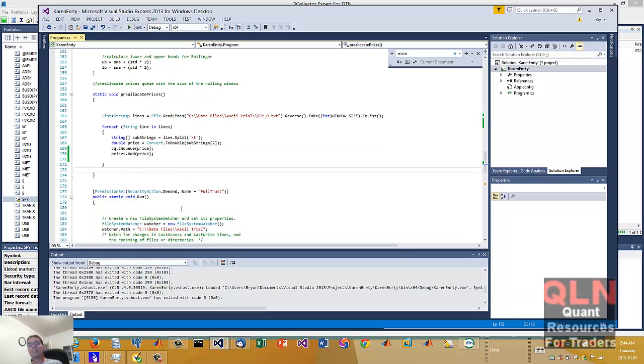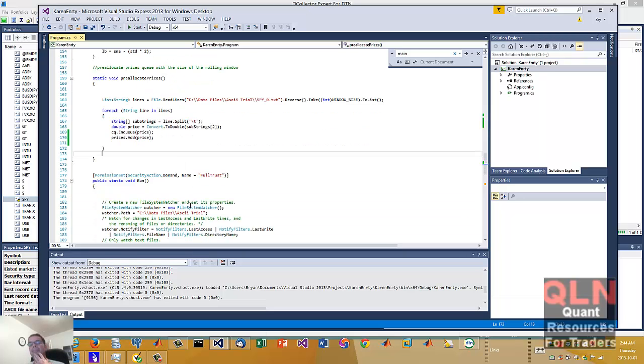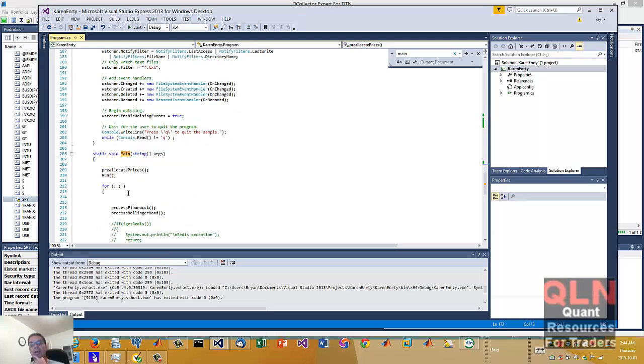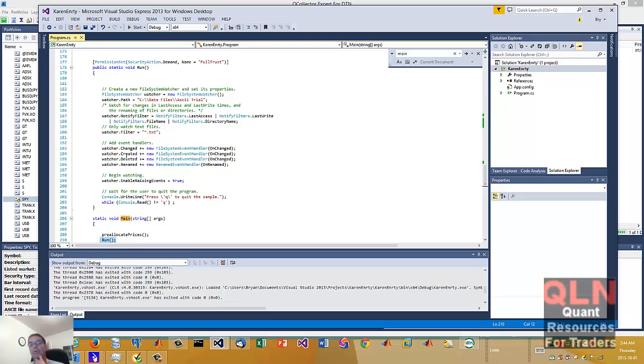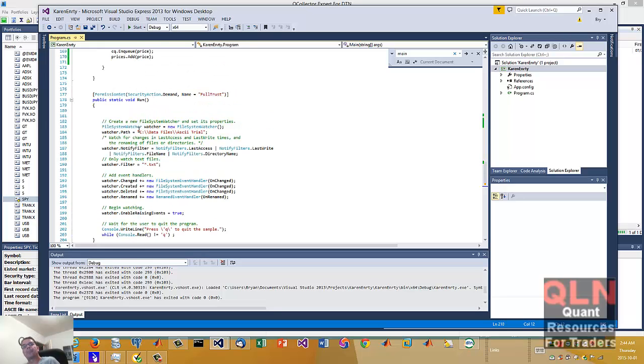All right. Okay, so that's the pre-allocate. So the next step, from the main after that, is to run. So if we go to the run method, which is right here, we define our path, and we're setting up a watcher on that file that we talked about.